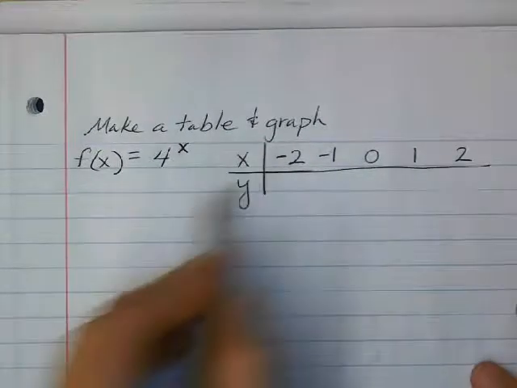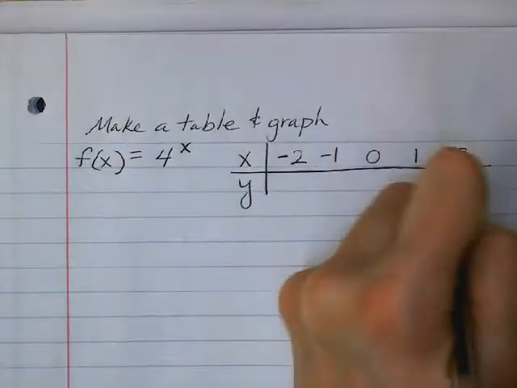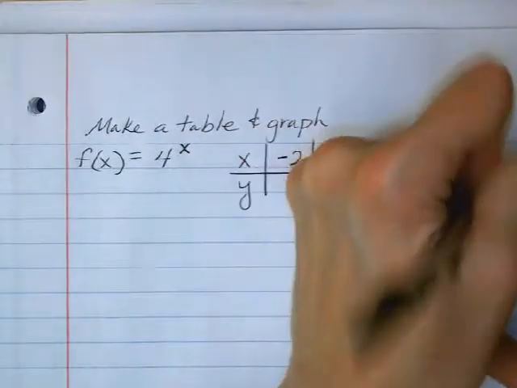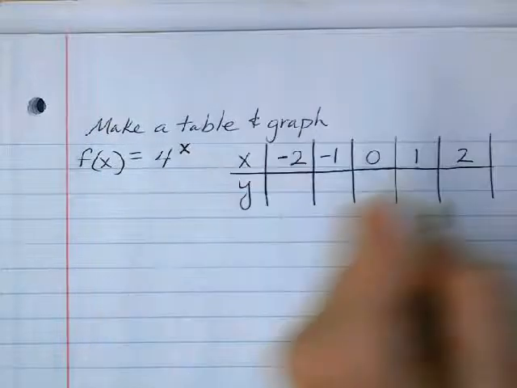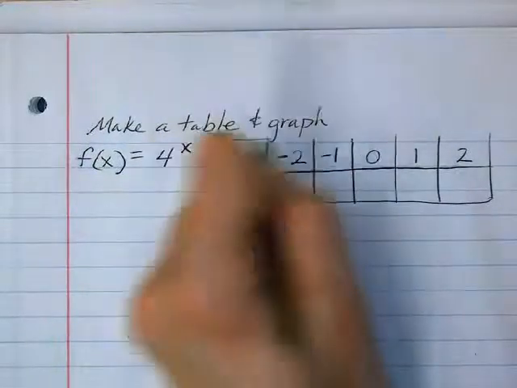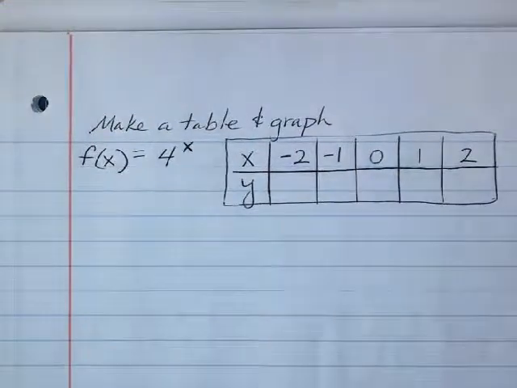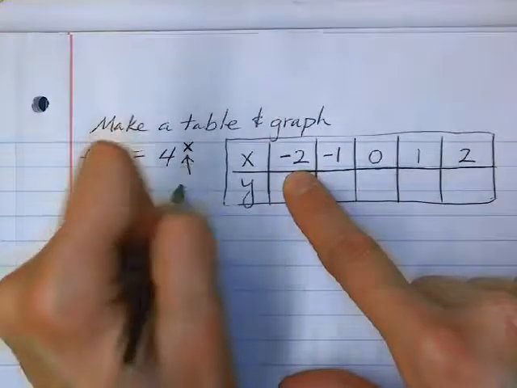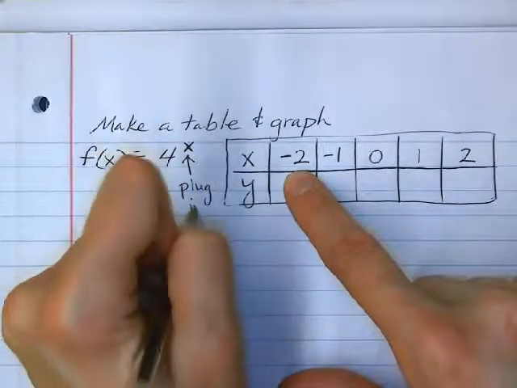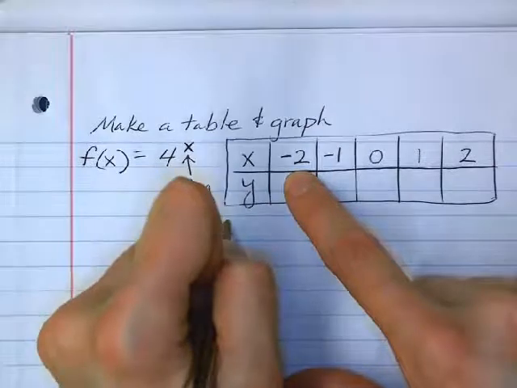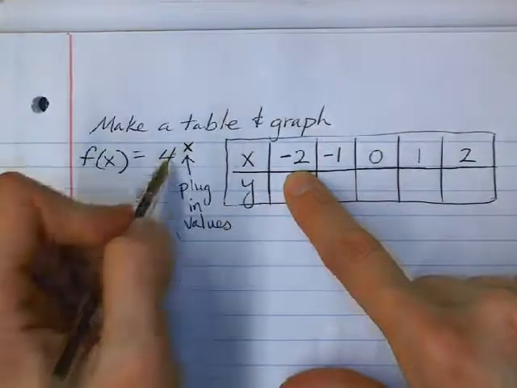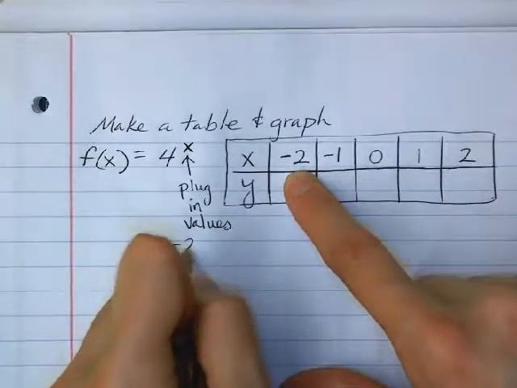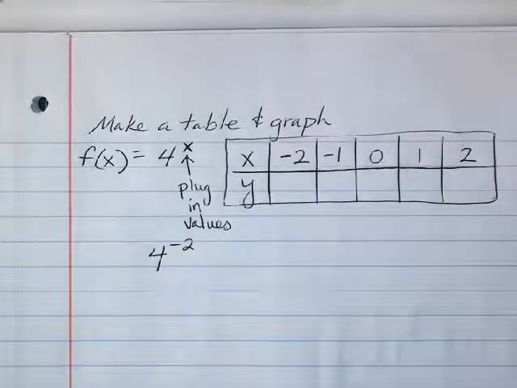They'll have it set up like this, a table, and they have it written kind of sideways, I noticed, on the WebAssign. So it's fill in the table, figure out what goes in the bottom for the y values. So this should be pretty simple. You're going to plug in values into your function and use a calculator and figure out your answers. So if I do 4 and plug in a number like negative 2, you can grab a calculator and you could do that.